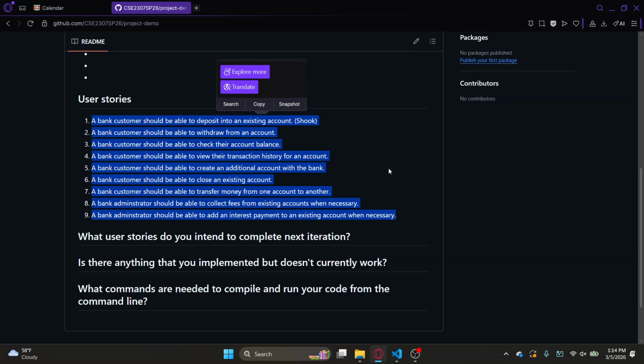But for the rest of them, there are 8 more. So everybody in your group is responsible to do 2 of them. So if there's 4 people in your group, you're going to have to figure out which 2 of these 8 you're going to do. If there's only 3 people in your group, you don't have to do all 8 of these. Everybody has to do 2, right? So if there's only 3 people in your group, then you pick which of these 2 you can do. You can do the leftover ones next time, maybe, right? There'll be more time for us to come back and pick those up.